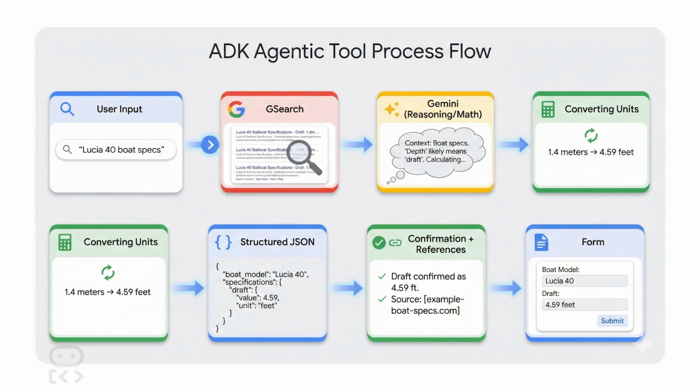An agent is the perfect solution because this isn't just a search problem, it's a reasoning problem. You need something that can understand that multiple words can refer to the same concept in certain contexts, like depth and draft, and perform reliable unit conversions on the fly. This agent takes a process that used to take me 10 minutes of clicking and calculating and finishes it in seconds. How does this actually work under the hood?